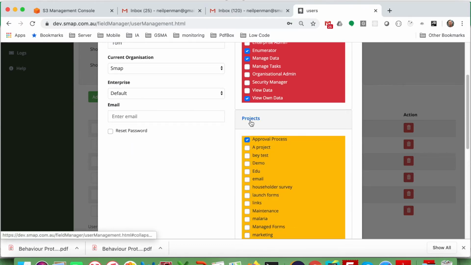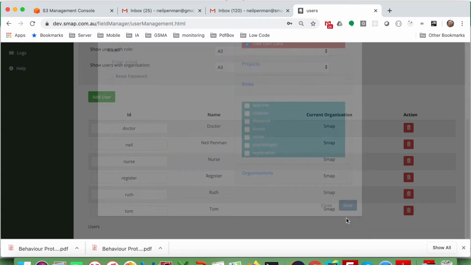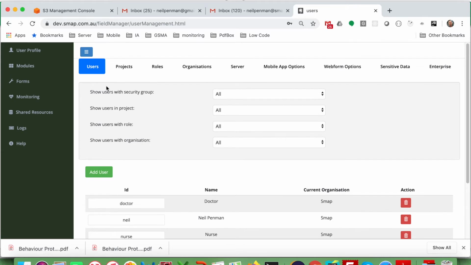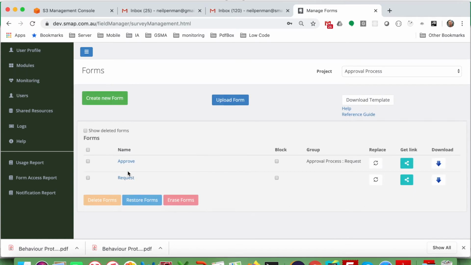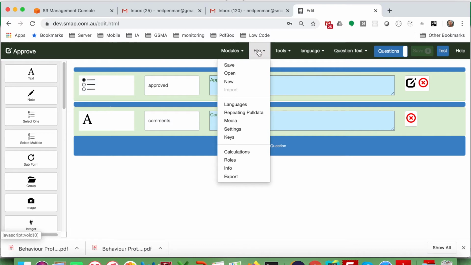So he cannot approve his own requests. But he does have view data, so he can view submissions that he's made, not other people's submissions. Now I'm just going to add that role to the approval form.